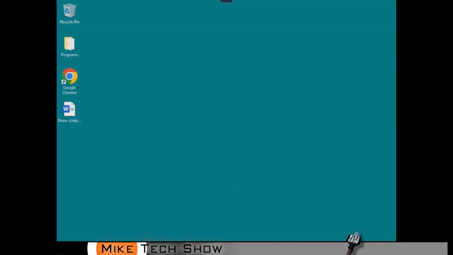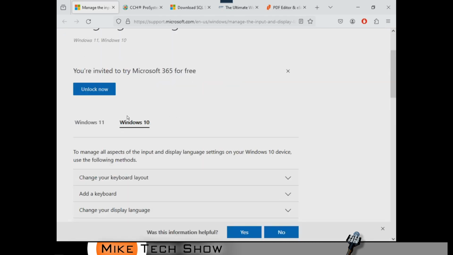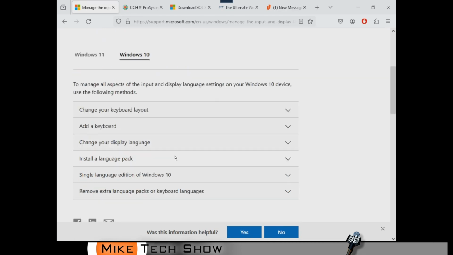Right now I am displaying, and this will be the first link in the chat and the first link in the show notes, "Manage the input and display language settings in Windows." Nice little support article from Microsoft. I really like this, where you can click Windows 11 or Windows 10 and then navigate.